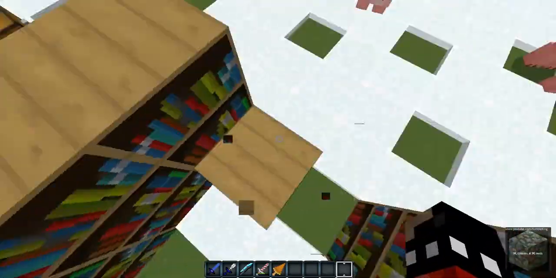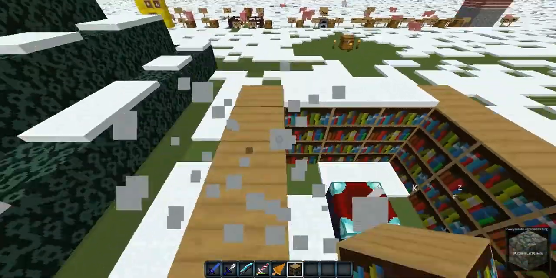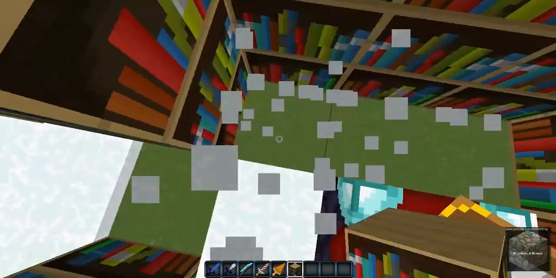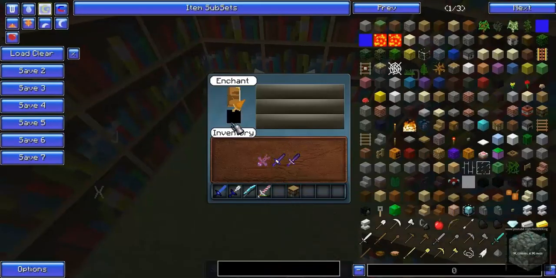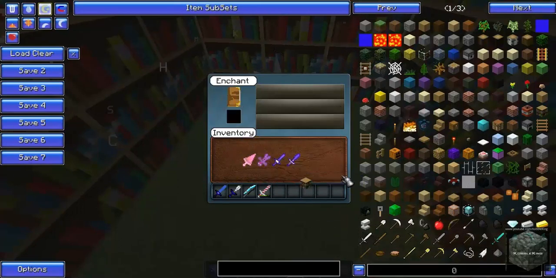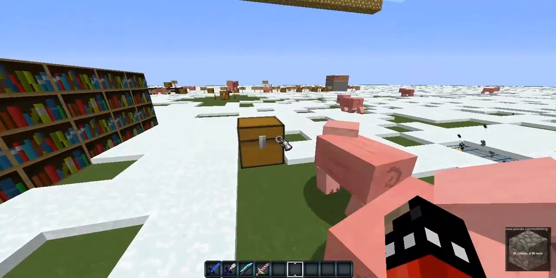So basically you can have all the swords enchanted, and that would be twice awesomeness, because it's already awesome once, because that's how cool this mod is. But now it's twice as awesome, because you can actually enchant even a pumpkin pie sword. As you can see, I got smite, unbreaking, knockback, and all that kind of crazy stuff. So you can actually enchant all of your swords.